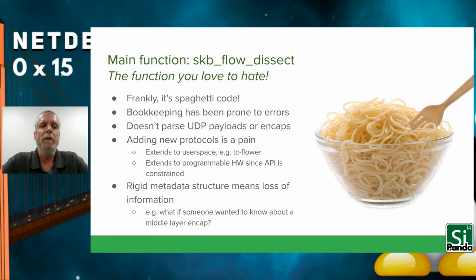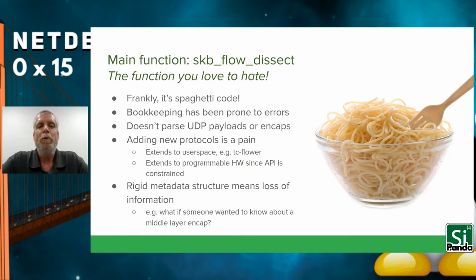One of the other issues that I did mention is flow dissector really doesn't parse UDP payloads. This is particularly problematic if we want to go into UDP encapsulations. So for instance, if we want to parse the encapsulated packets in VXLAN or NVGRE, we can't do that in flow dissector. There's a kind of way to do this with ancillary tunnel information, but that has to be provided by a third party. Also, we may want to parse QUIC or other UDP protocols.